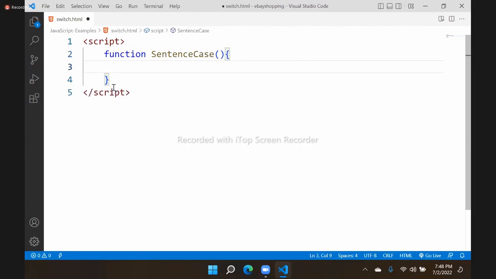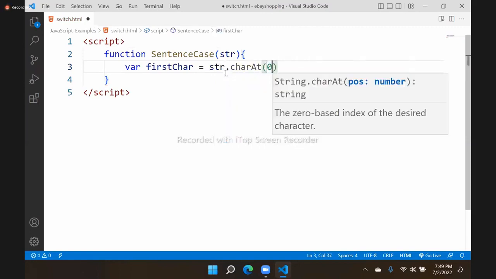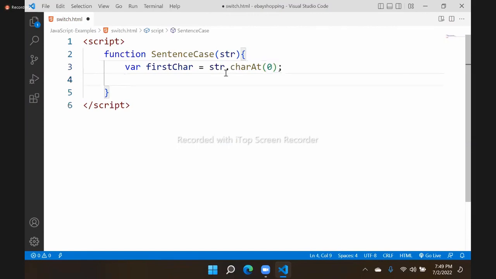It has to take a string and convert that string into sentence case. Then we have to take the first character of that sentence. How to take the first character of the sentence? str.charAt(0). That will return the first character in the sentence.